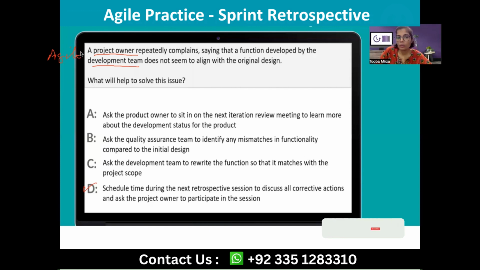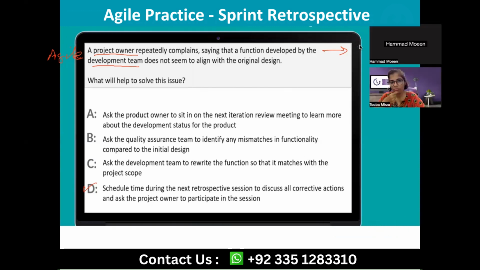I think as the project owner has an issue, or he had some other idea behind the development of the product, whatsoever the function itself is, he should be there in the team in the retrospective session to give the input properly to all the team members. I think that would be the correct way to handle this situation.